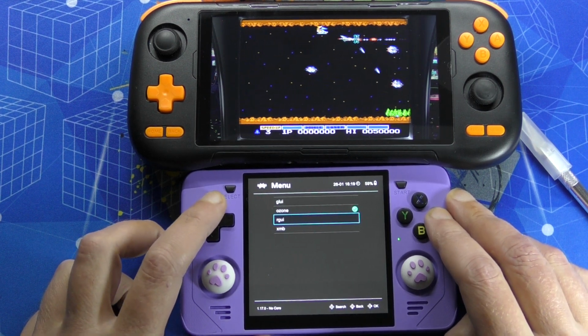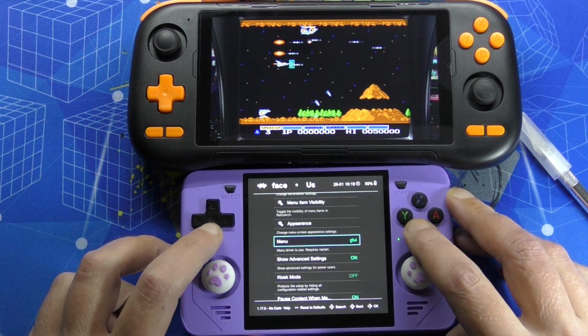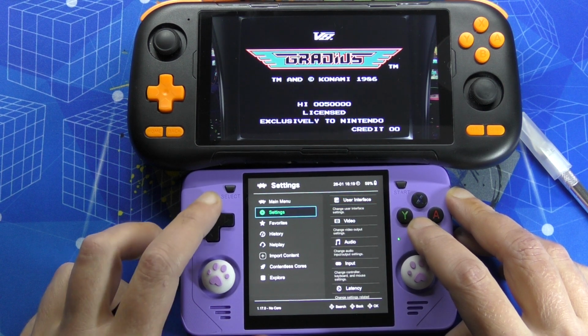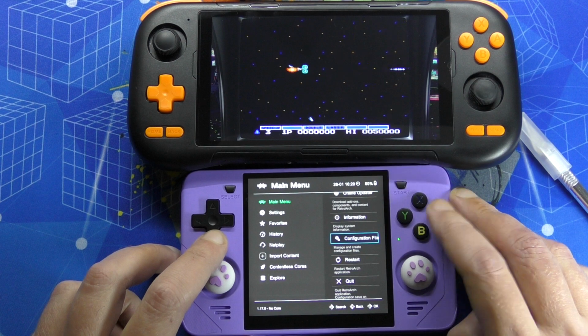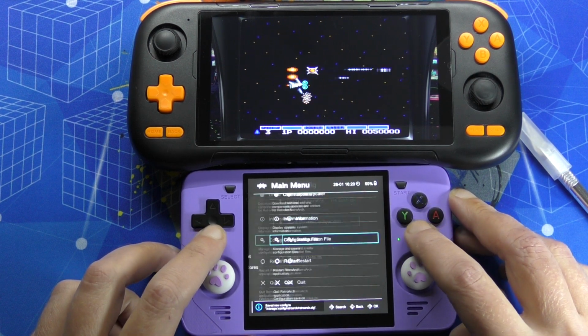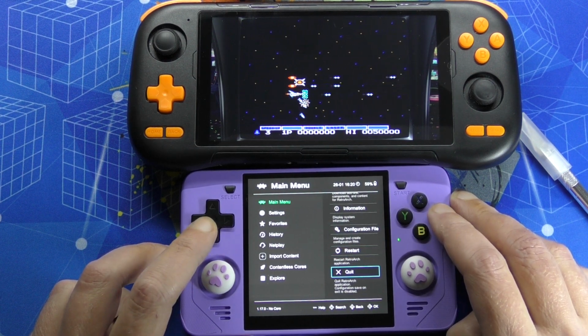But just so you know what the others look like, I'll just show you what GLUI looks like. So I go to main menu, and near the bottom, configuration file, save current configuration, back onto the very bottom of the main menu, quit.